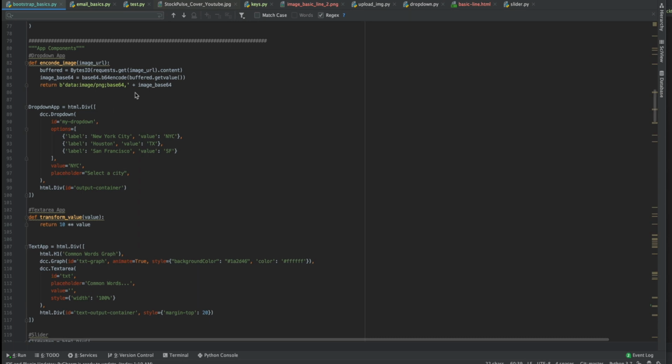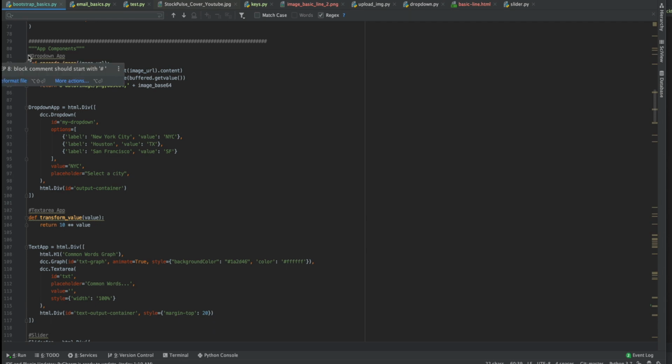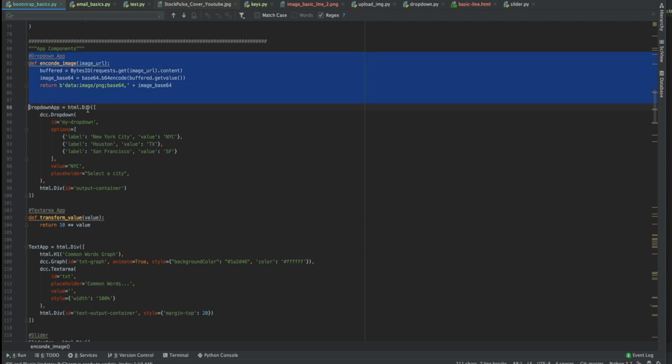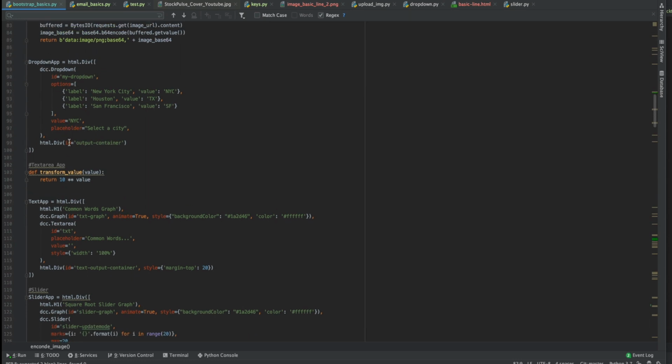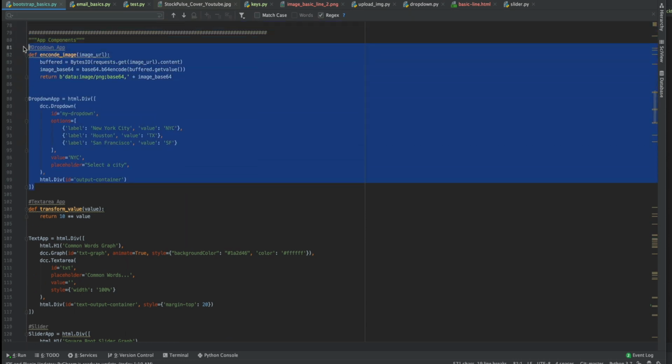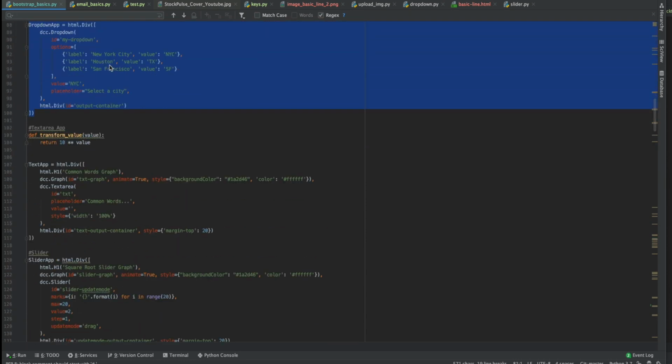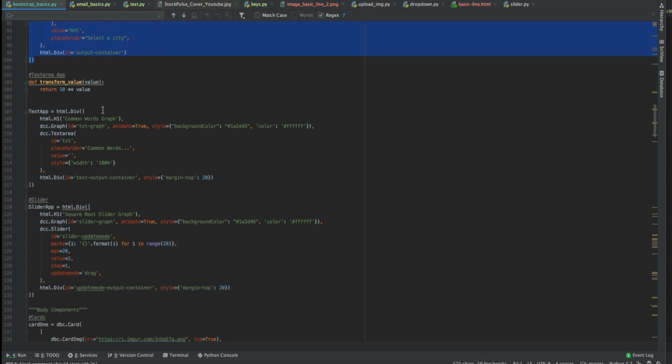The way that I approached the body is I figured out I wanted to import the individual components of the graphs first. So I took all the HTML and I copied it over, and we did the drop down app component. So this is the drop down app that basically takes 3 images and the 3 cities, and you're able to cycle through them and pick, I want a picture of New York, I want a picture of Houston, I want a picture of San Francisco, and it automatically updates it.